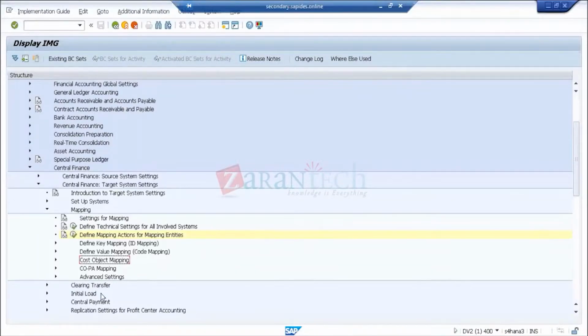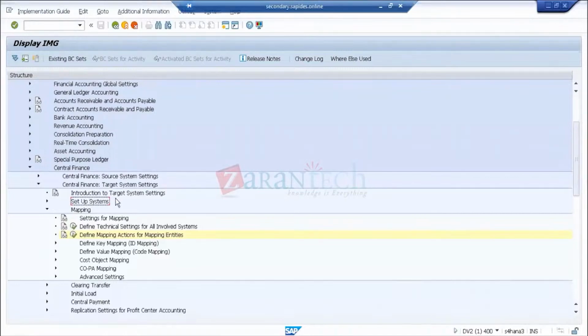Whatever the initial load you are going to be doing, whatever the system setup you are going to do, that's not my concern here. But as a functional consultant, because technical consultants will not understand the terminology they are going to be using, it's the functional consultant's responsibility to understand the mapping fields between the source system and the target system. If something goes wrong, the mandatory information will be flagged in the AIF.